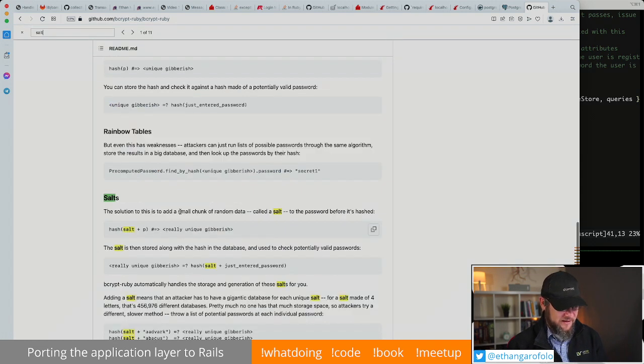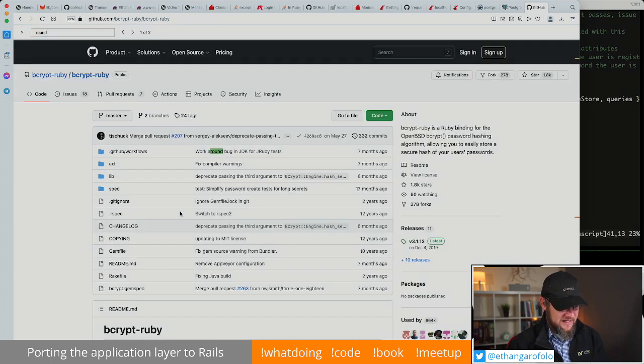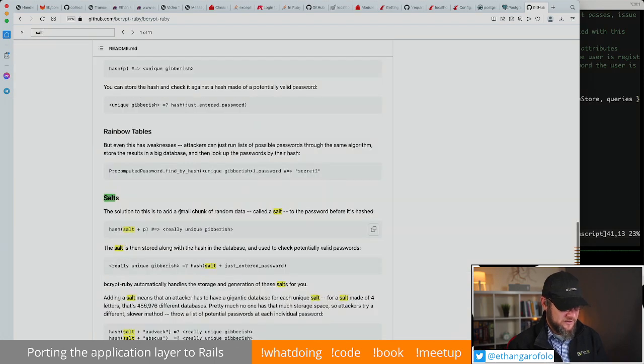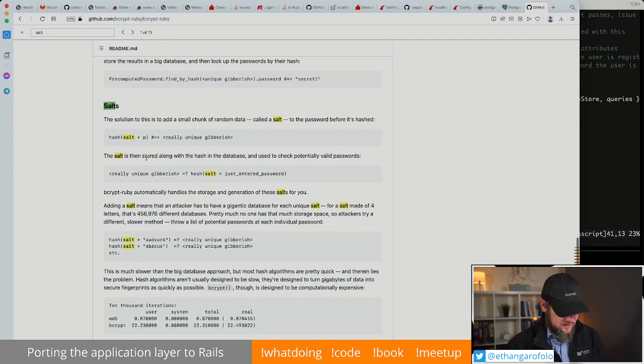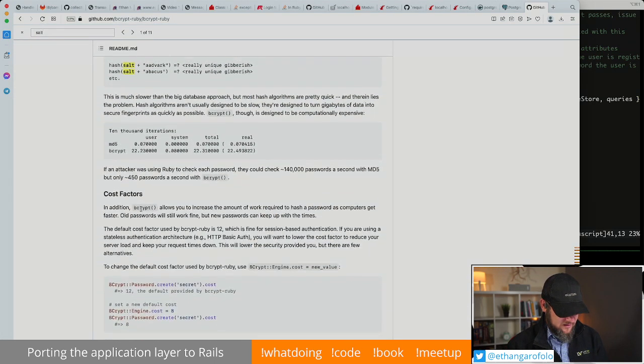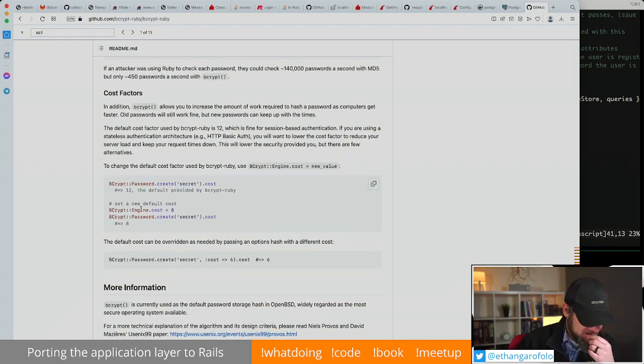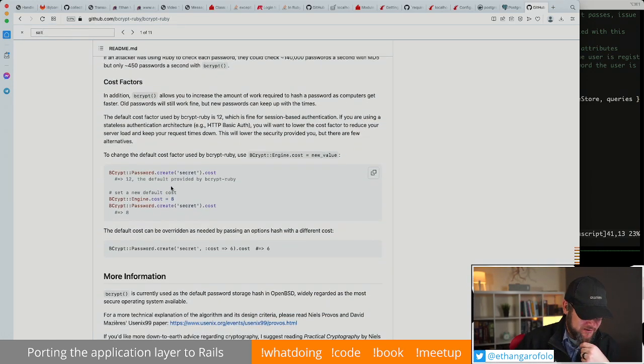So is there anything in here about salt rounds? There is not. That's unfortunate. So what do you have to say on salting? That'll be interesting to figure out then.